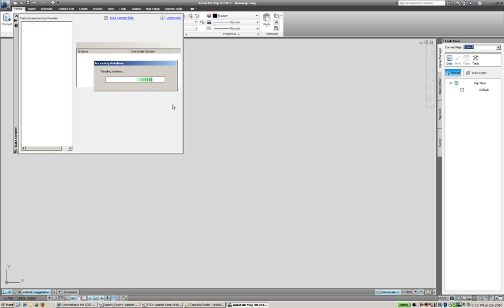It's going to go through and read all the schema of the different features within their database. I know they have quite a few inside of here. And then we can choose to actually connect and bring in whatever features we'd like within their database. We will not have read-write permission for this. We'll only have read permission since we are not owners of the database, and this is just a user account, not an editor account.